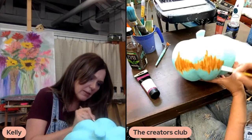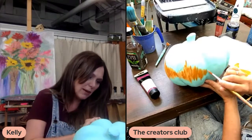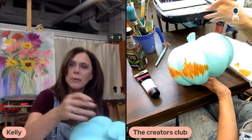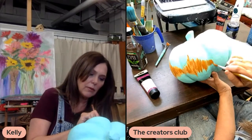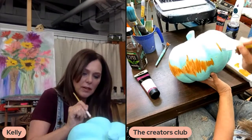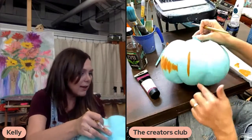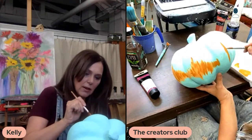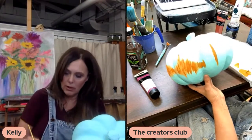We had our first meetup this fall — just about a week and a half ago — and it was so much fun. If you notice, I'm just taking my brush — it's just a round brush, a very inexpensive student grade brush. But it has a nice little tip on the end of it. I'm able to make these nice little lines, just going up and down in a zigzag kind of motion.